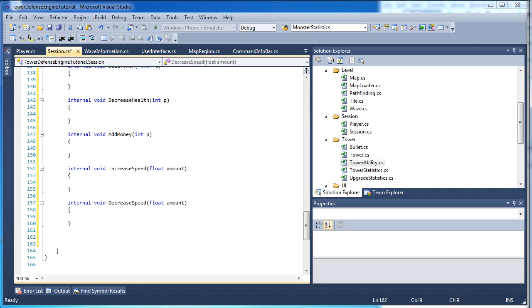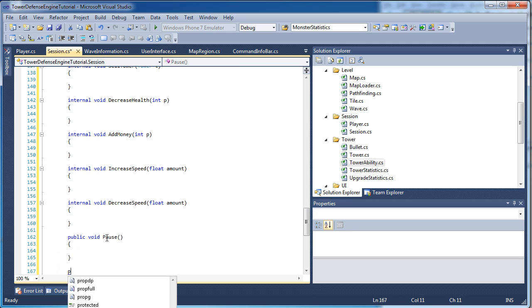And now we're back to game management stuff, so pause and resume. These are going to be public, so we can access them in our game side. Remember, internal will just work on the engine, but for public, we want it to work on the game side. So we want to call .pause, and we want to call .resume.